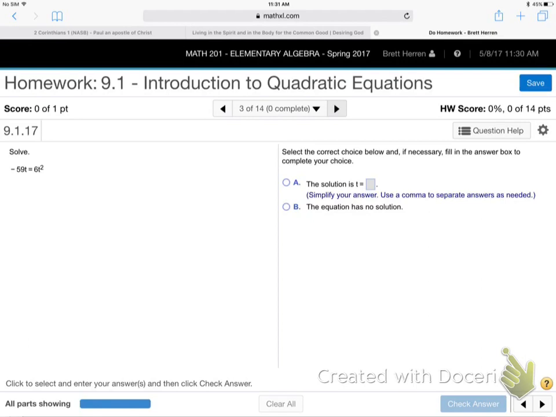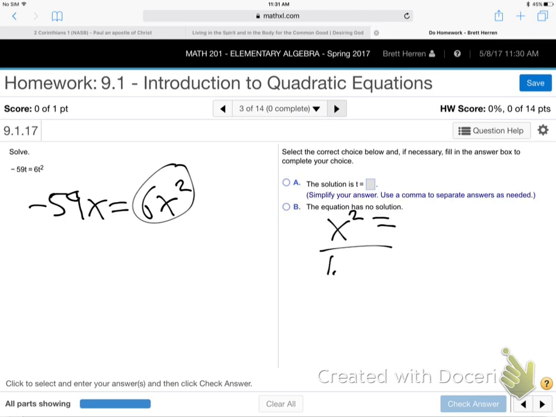All right, how about that one? So I'm going to make it an x. My t's end up looking like plus signs. So I'll make it x. Minus 59x equals 6x squared. So when you see x squared rear its ugly head, like the sea monster rears its ugly head, what do we do first? Get a 0. You want that to be just a knee-jerk reaction. As soon as you see that x squared with an equals, then get a 0. I think the rest will flow if you remember that, or put that in your study sheet for the final. So see x squared with an equal, step 1, get a 0.